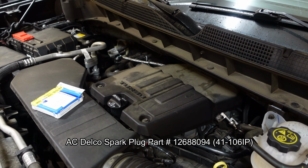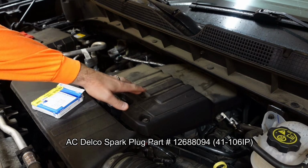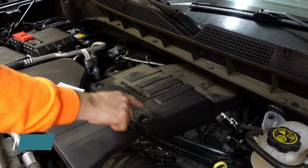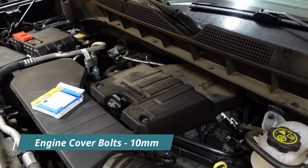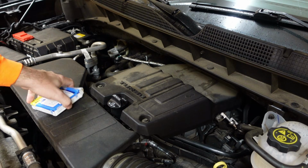I haven't noticed the truck running rough or anything like that, so it might be good to run it to 100,000. The spark plugs are located underneath this engine cover right here. There are 2 bolts on either side of the oil fill tube that are 10 millimeters, and I'm going to remove those and then we can remove that cover.